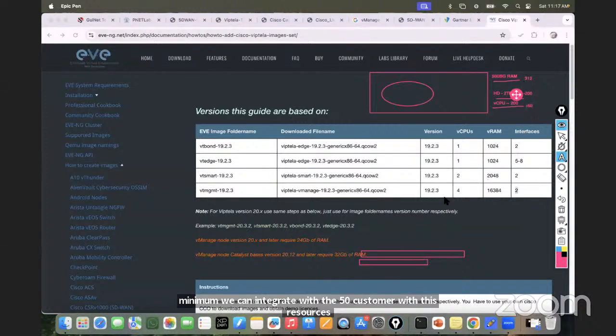So if some customer comes to me and says, hey, I want to use a multi-tenant vManage instance, Cisco just deployed the hardware one time, and based on the hardware they say, okay, you can take the multi-tenant architecture, and they will give you the right resources.